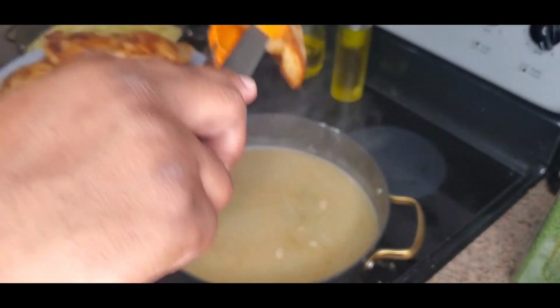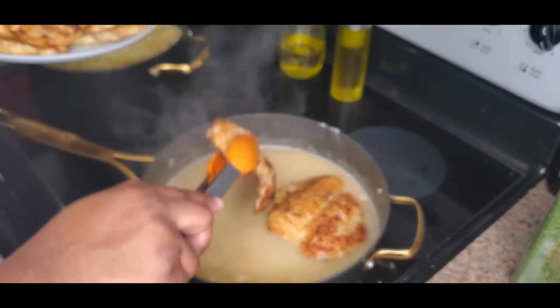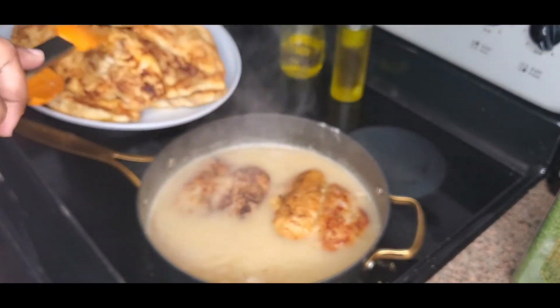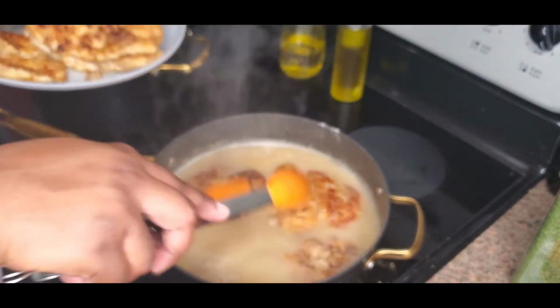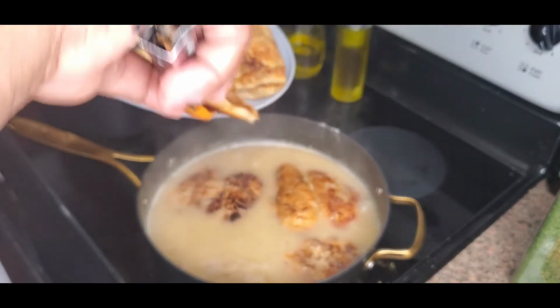Alright, so now that everything is incorporated, the sauce is completely put back together. Do you see this beautiful chicken? We're going to go ahead and add that back into the sauce. Well, back into the pan, but into the sauce. And I'm going to try to get every piece of chicken submerged into the sauce.